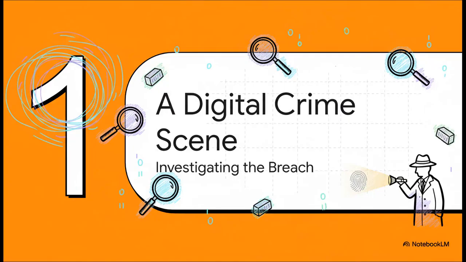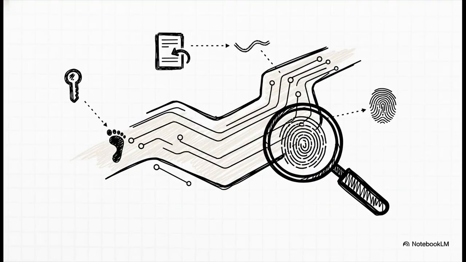Okay, so to really get this, we've got to shift our perspective a little. A compromised network is not just some technical problem. No, it's an active crime scene, and it is rich with clues, just waiting for a trained eye to find them. You see, every single interaction that happens on a network leaves a trace. I'm talking about a login attempt, a file transfer, heck, even a simple ping. For a forensic investigator, these are not just random bits of data. Oh no, they are the potential footprints, the stray fibers, the partial fingerprints that the intruder left behind.